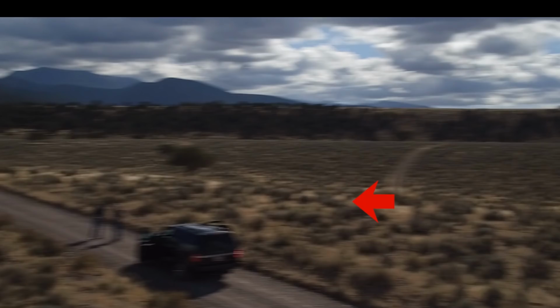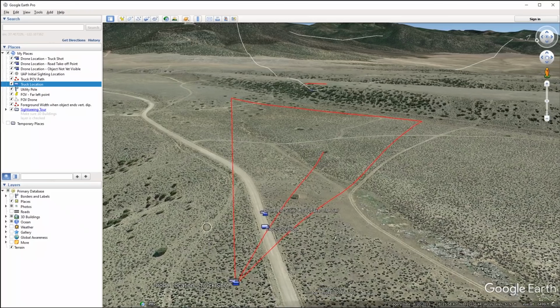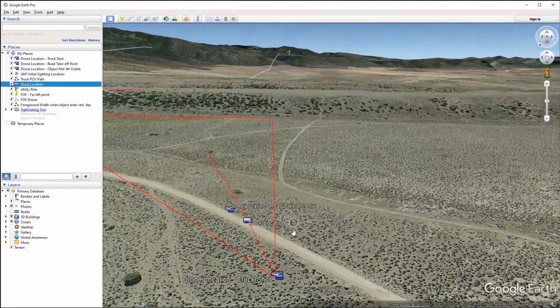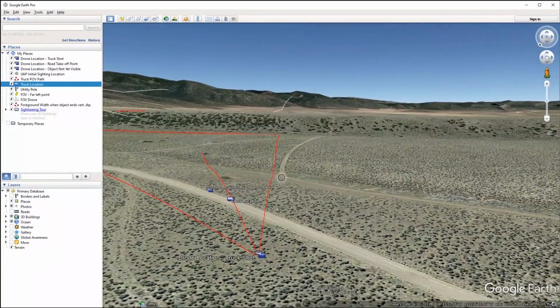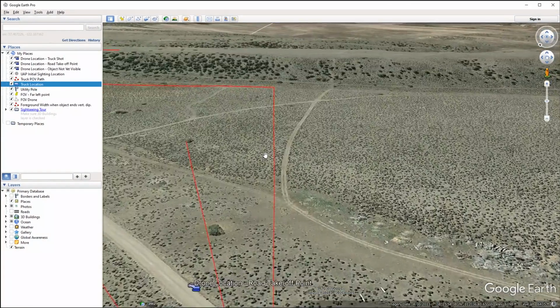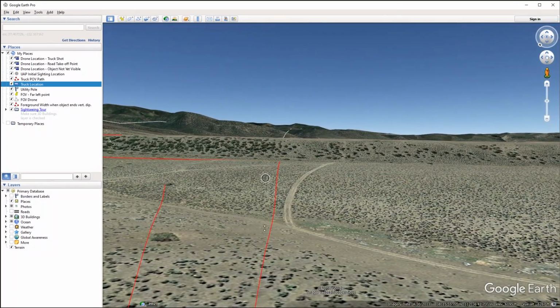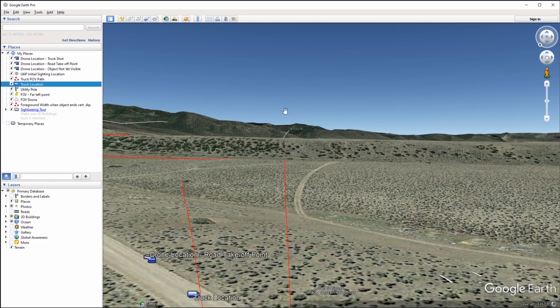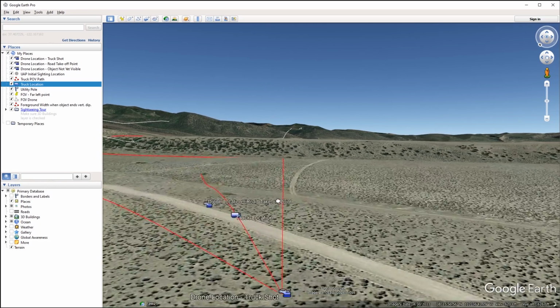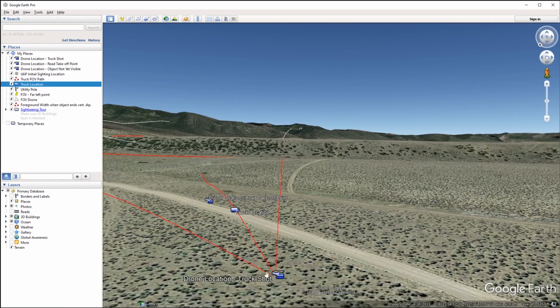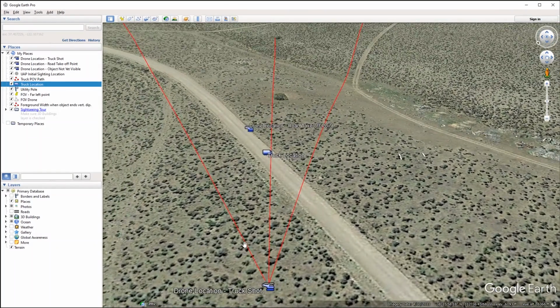Is it going to be off by feet? I'm almost certain it would be. But it's still going to be a good approximation of where we are, because we have two other lines to draw to find that location. So let's see what we get on Google Earth. I'm going to come down here, and we can see there's our road and how it sweeps down. And let's see, there's our valley in the distance, so the lower trough and the ridge there. So we draw a line from that past the road to where it intersects, and I think that's a pretty good approximation of where that drone would be.